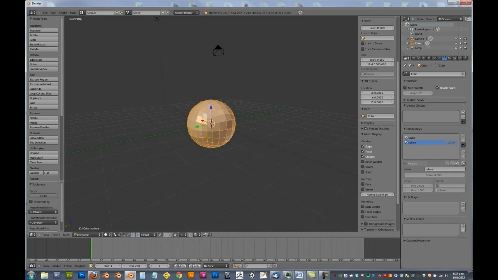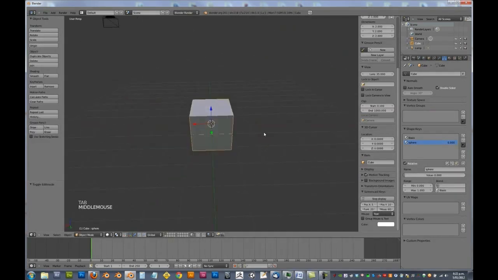And we want a value of 1. Fantastic. Now if we go out of edit mode, you'll notice it goes back to a cube. But if we play with this value slider, we can now morph between the two shapes. Now I'm sure you can already see how awesome this is going to be, and how convenient it is, as it offers a lot of control over our deformations, a lot more control than we can usually get from having a standard bone rig.